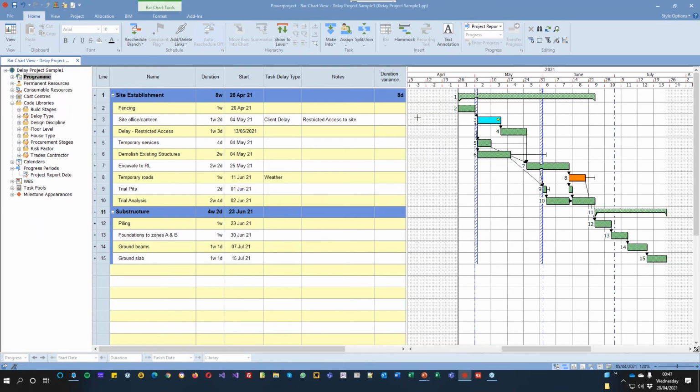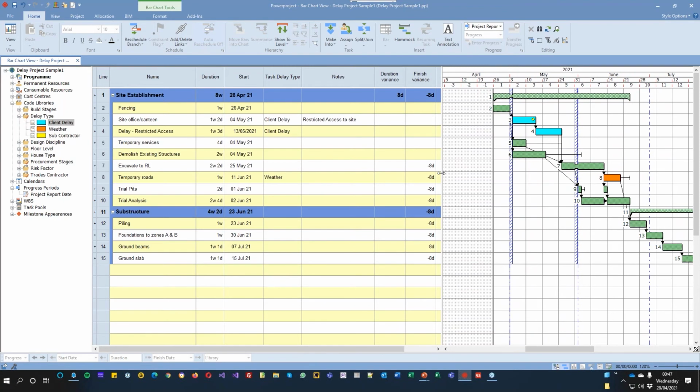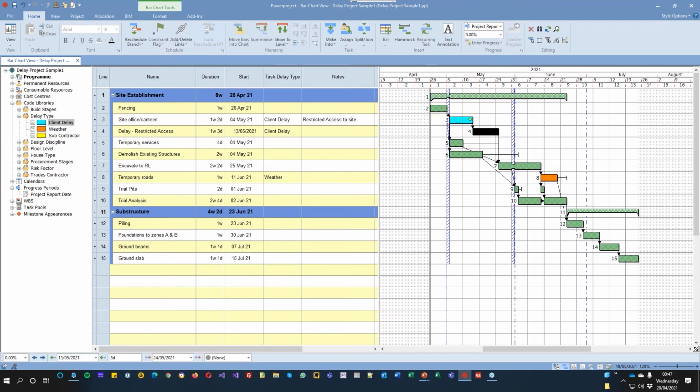And again, it gives me my impact over the overall, but I can now see this, and I can code this up as my delay type. And I can see that, and it still shows me here that I've had an 8-day delay because of that. But I now have a piece of activity that can be seen as the individual 8-day task that's actually had the impact for me. So suddenly this is now its own line, its own separate area that I can use to work on that. So it's very useful to add those extra activities in.